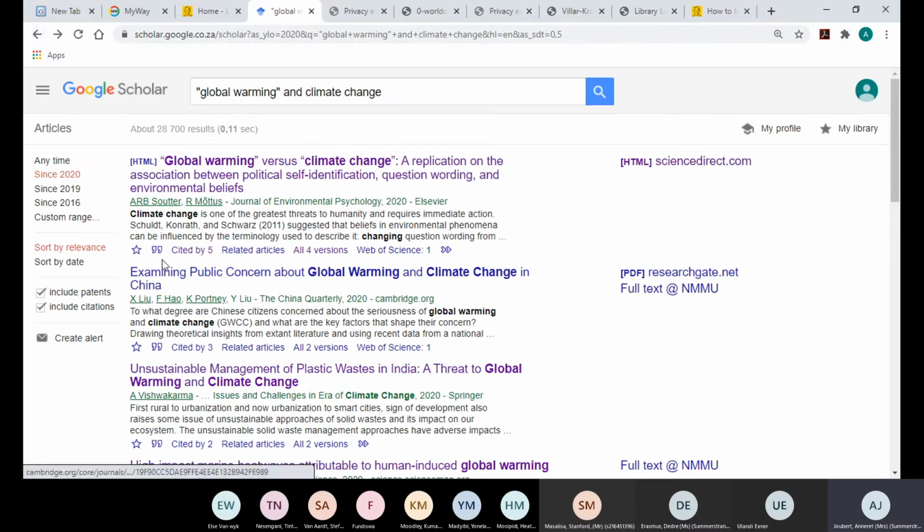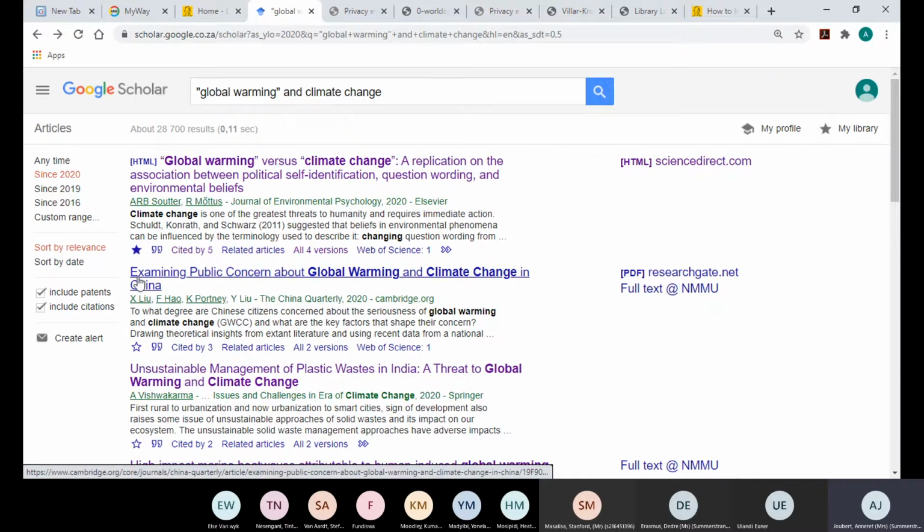There are a few other functions at the bottom here that I just quickly want to explain. If you want to save this article, there's a star here. If you click on the star, it will tell you saved in your library. So at the top here, you will see My Library.